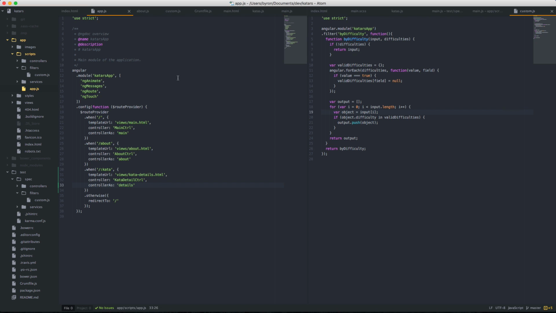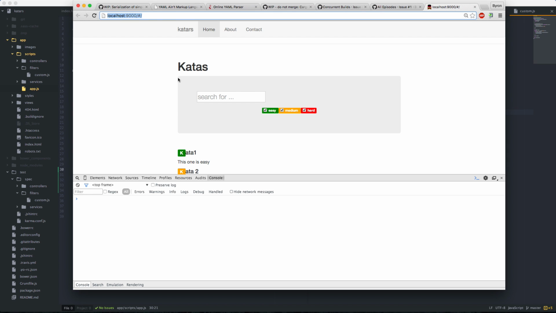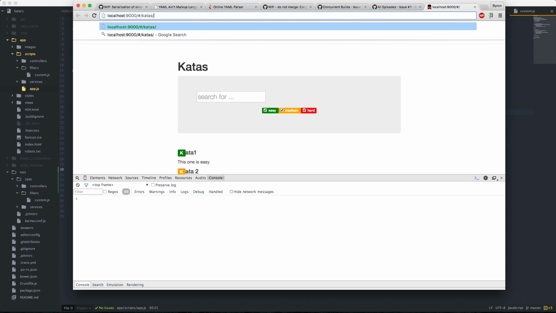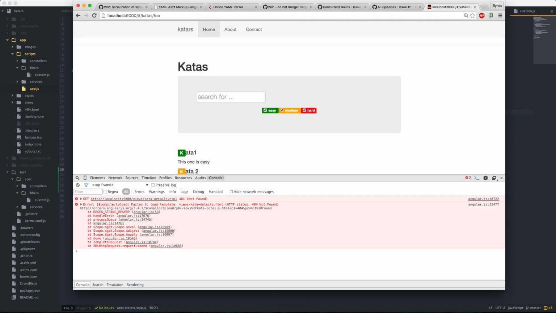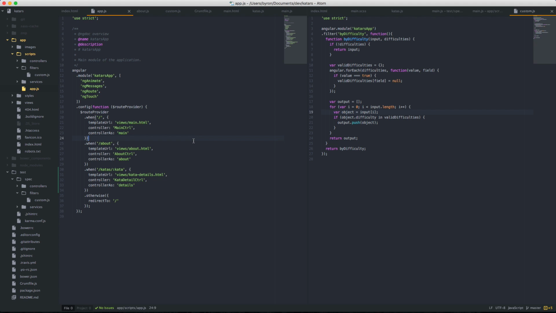So what about, oh yeah, maybe I want to do it like this so that it has a clear prefix. So what if I want to go to kata foo? Then things fail because nothing is there really. All right.